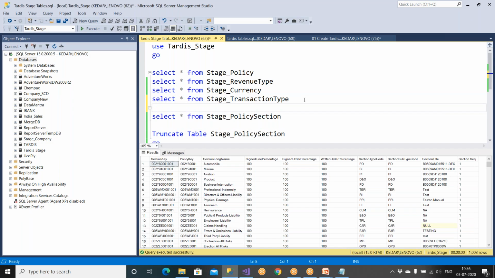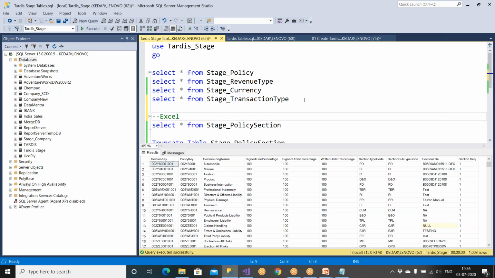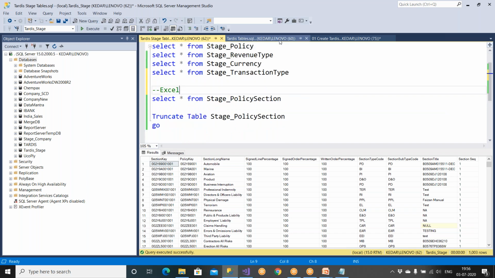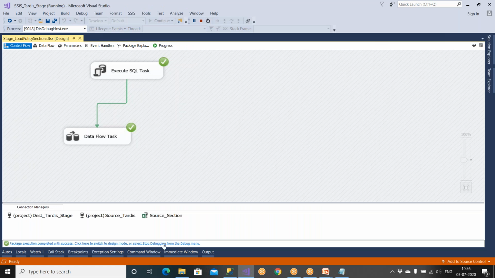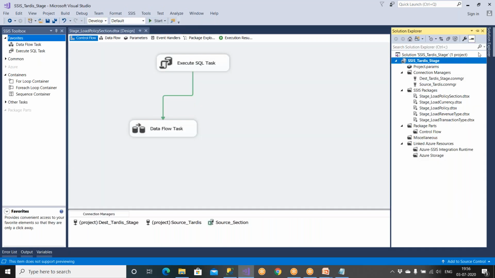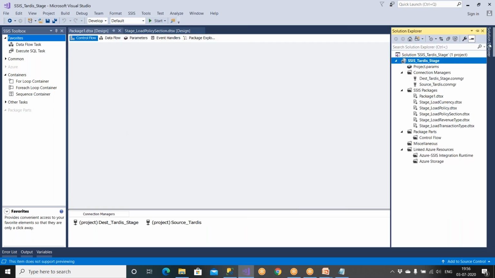It is coming from where? Excel. Now, what is the next one? Policy coverage. Okay, now stop this and let me take a new package. All these things you can do yourself, so I need not explain, but I would like to show you once. Daily, I don't do the complete one. On day one and day two I'll be doing everything, but slowly I will reduce my work, and you need to increase your work.